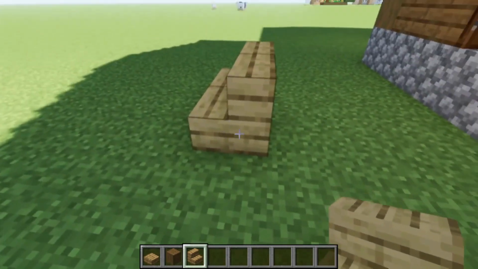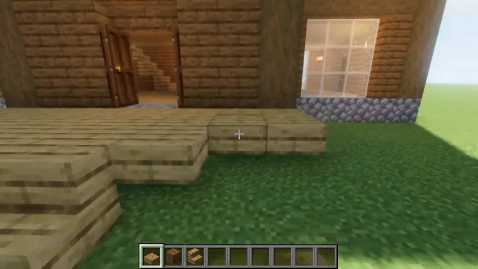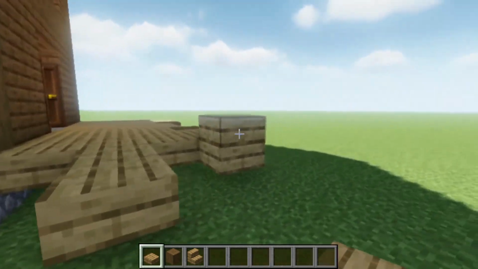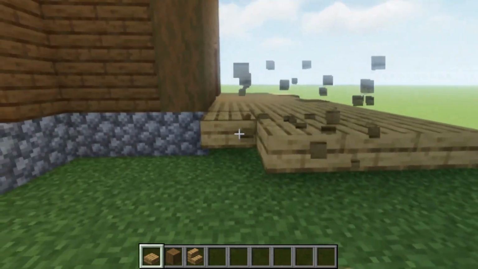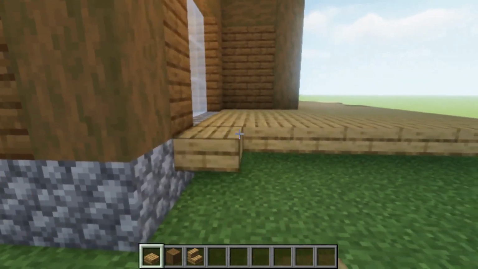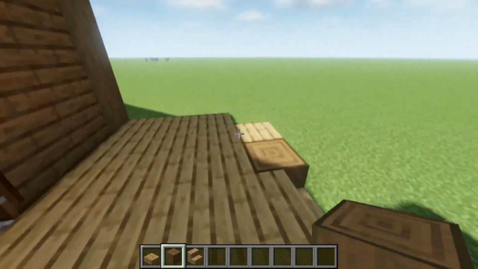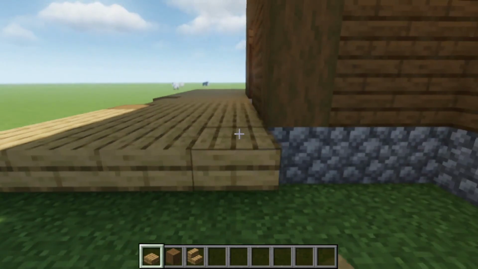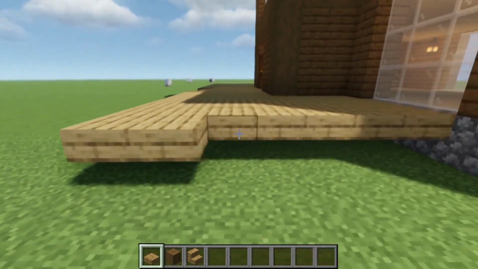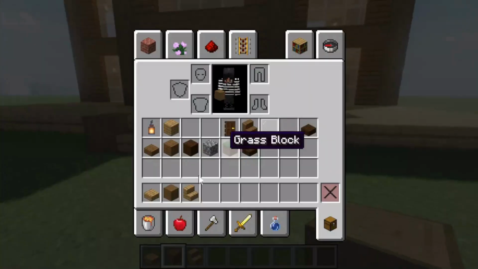You want to go at least far away, and on the fourth block you place the stairs. Here you just place slabs. And then get your strip blocks and place them like this. And then you just go all the way to these parts of the house. And then you place your strip block, like this.